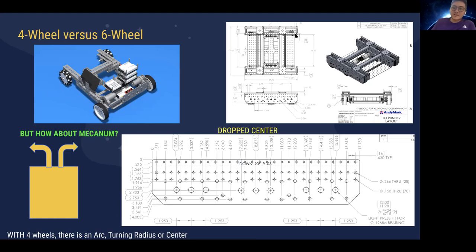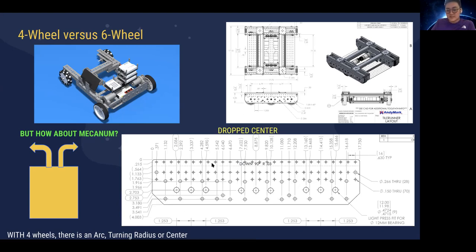Some teams might like it, some drivers might like it, but more popular these days is the 6-wheeled or Mechanism design. But let me talk about the 6-wheeled design. So if you notice, you probably don't notice it actually, but the 6-wheel design works differently from the 4-wheel design because it allows for a pivot point.